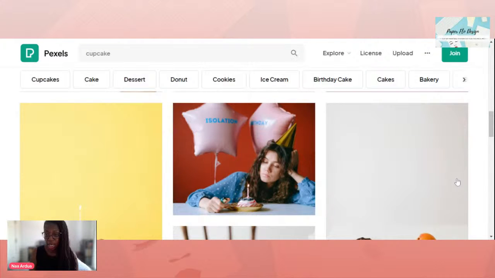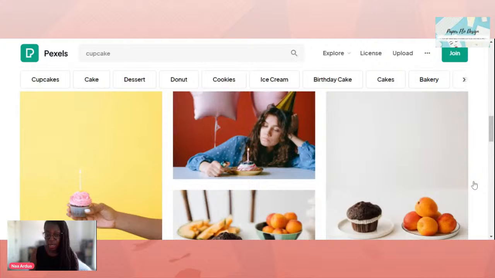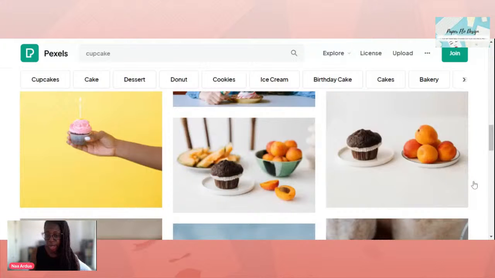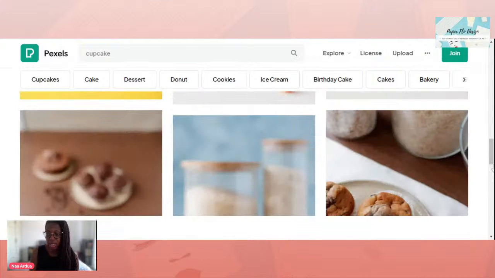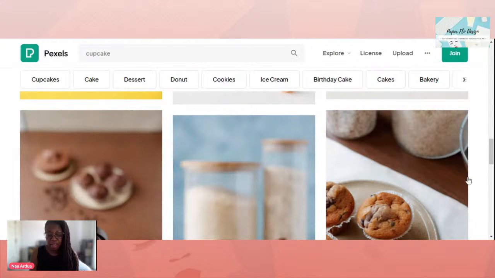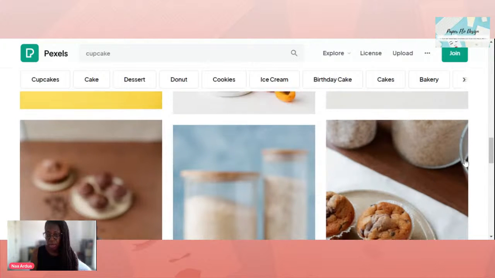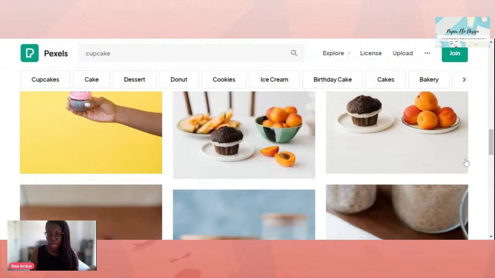They also have a subscription option to get an unlimited amount of photos, if you need lots of photos every month, for example for posting to social media.